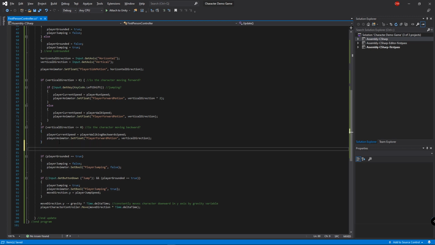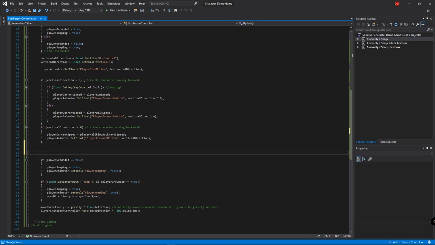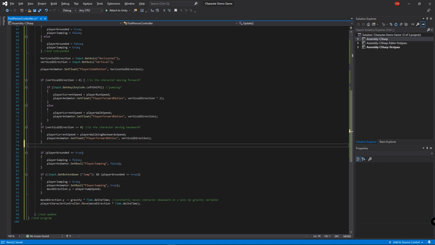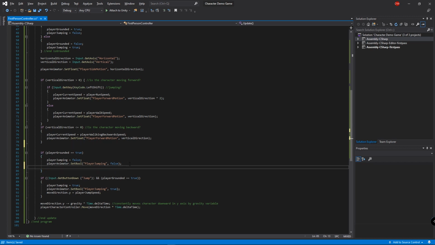actually we don't need to add spaces. If the player's grounded is set to true, this is when we want to actually have our character moving around. So in this part of the if statement, okay, we're going to set another move direction.